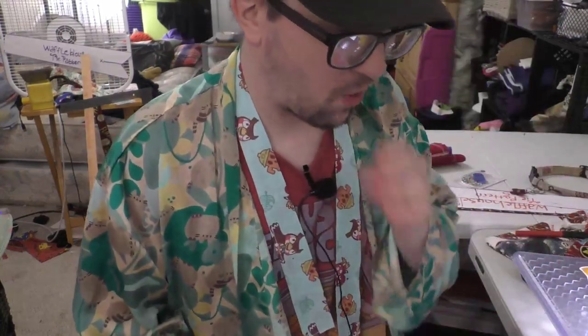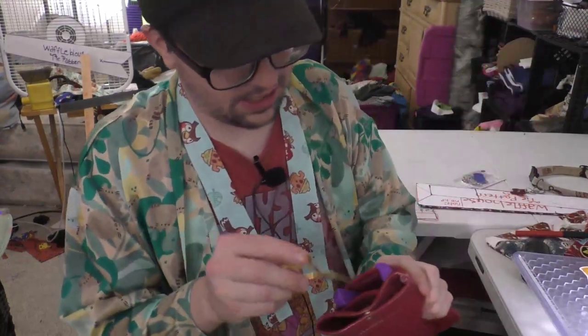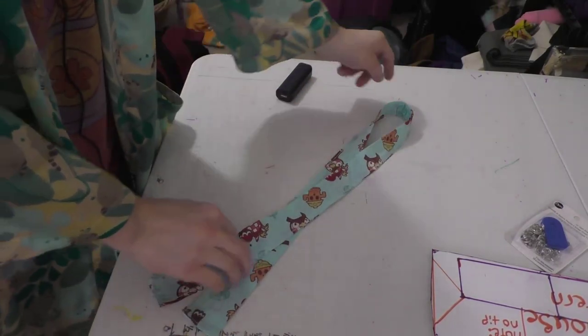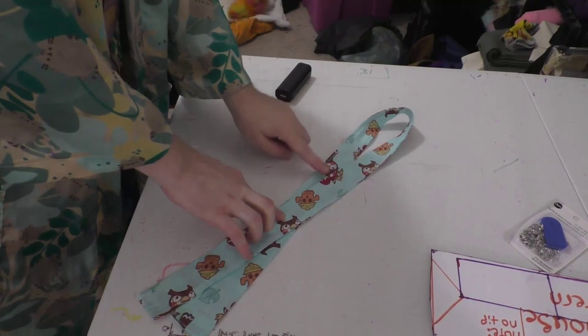Now you're going to get to see why this is the part I hate the most. I dread this. You're going to see why I dread this so much. So I'm going to move the camera over to the table so you'll see what I'm talking about. Make sure that when you're making this, it sits like this or sits like that - it just has to fold like that. That is the biggest thing you want to make sure of.